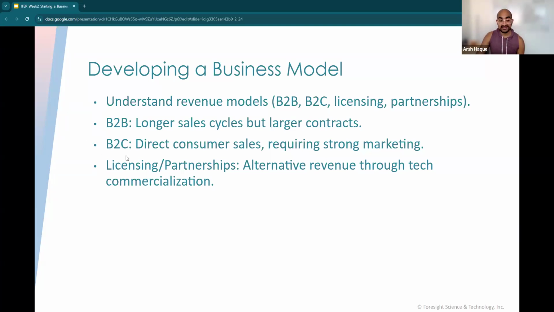B2C, so your business is selling directly to some consumer. It's pretty common for things like food products, beverages. You're not meeting with CEOs all day. You're trying to contact the general consumer base. So let's say that you're selling a vegan treat. Great. You want to be in Whole Foods, you want to be in Amazon, you want to be wherever you are, but you want to sell to 1 million individuals, each of whom decide to choose your vegan treat rather than someone else's. Key language you're looking for there is B2C.